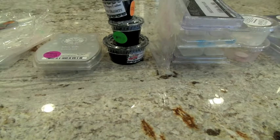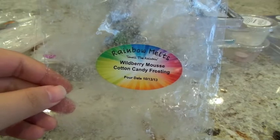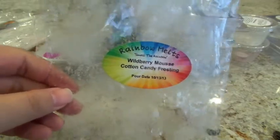And it's just a nice fragrance. The Wildberry Mousse in here is just nice and creamy. The cotton candy frosting just makes it really sweet. But, you know, I think the fragrances, all of it combined, it's just a more subtle fragrance.